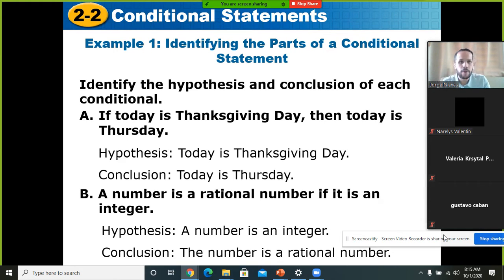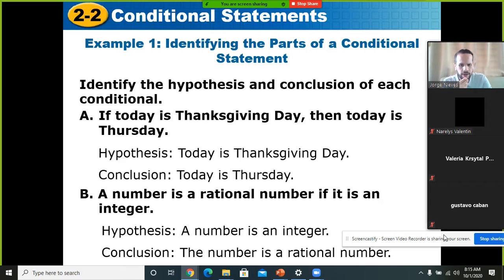Okay. So the hypothesis is the first part of the conditional statement: if a butterfly has a curved black line on his hind wing. The conclusion is the butterfly is a viceroy. Okay. So you see, sometimes the hypothesis is at the beginning of the conditional statement, sometimes it's at the end, or sometimes the opposite. Okay.